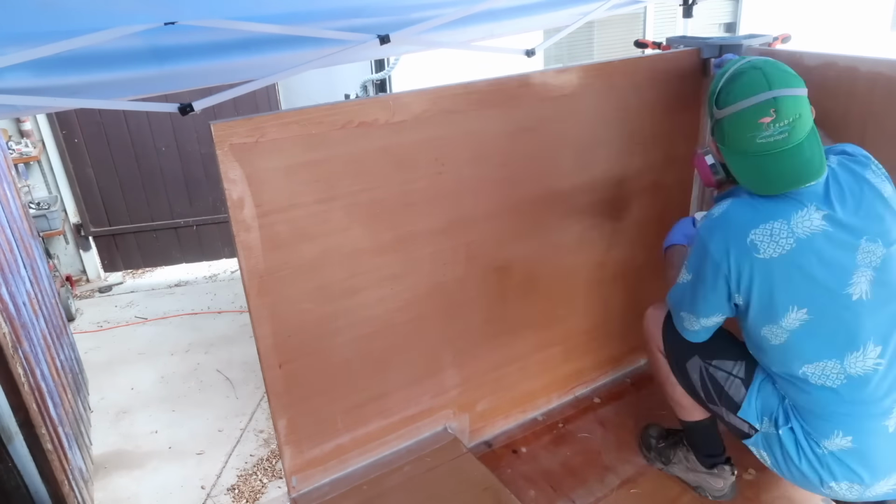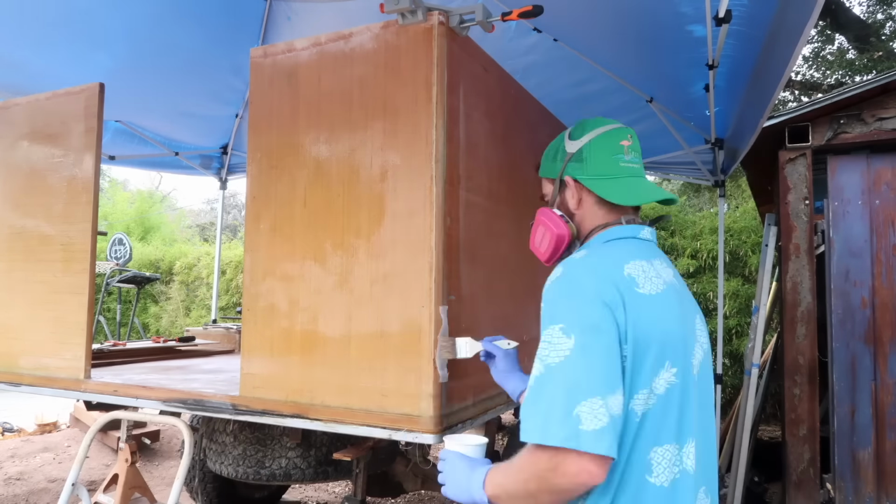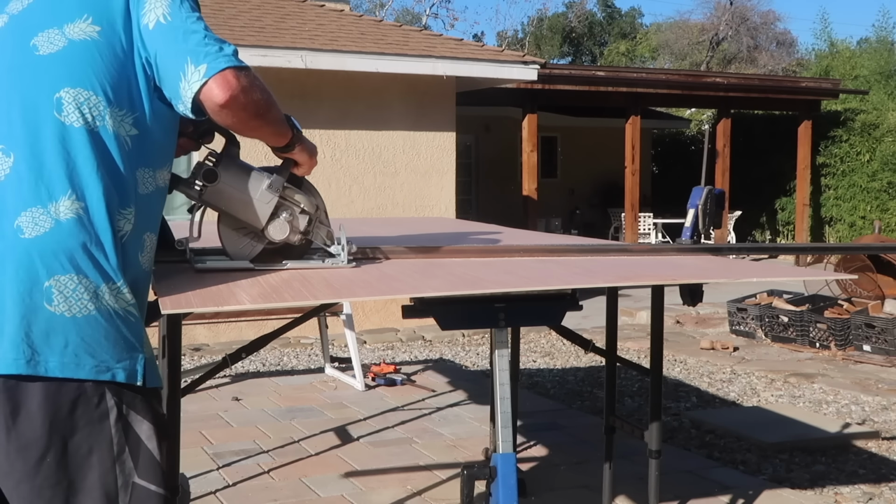The seam between the passenger side wall and the rear wall also got the chopped glass paste, followed by 2 layers of 6-ounce cloth inside and out. Now we're ready to move on to the internal walls.